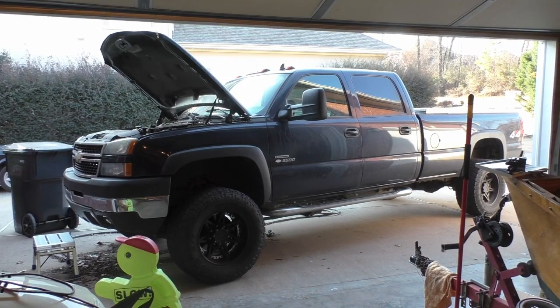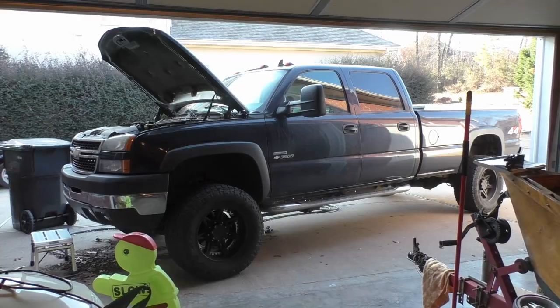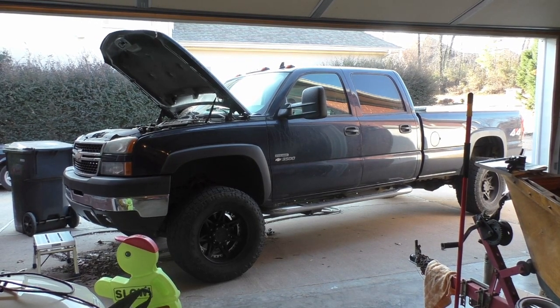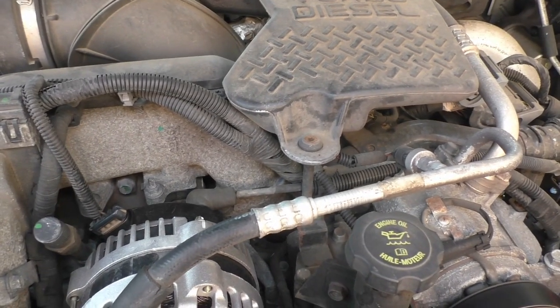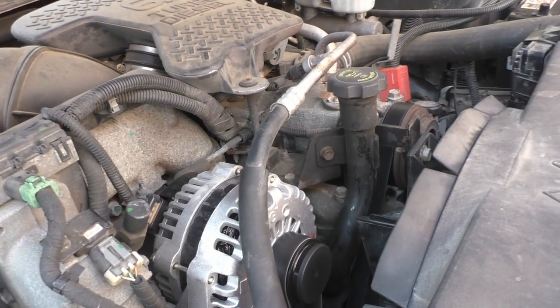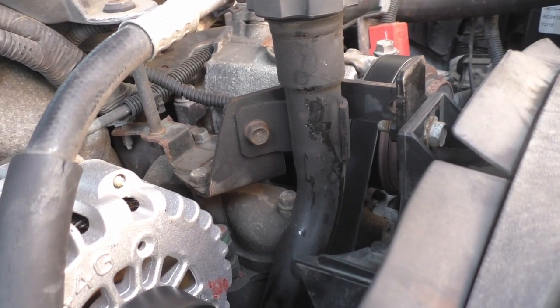Today, I'm going to show you how to replace both idler pulleys on an LBZ Duramax Chevrolet truck. This should also apply to other engines in the Duramax family. First, let me just show you what it sounds like when your idler pulley is going bad. It's that sort of a buzz or a hum that you're hearing off and on.